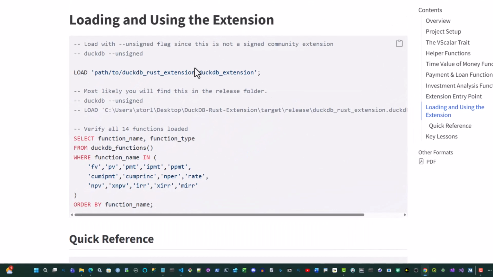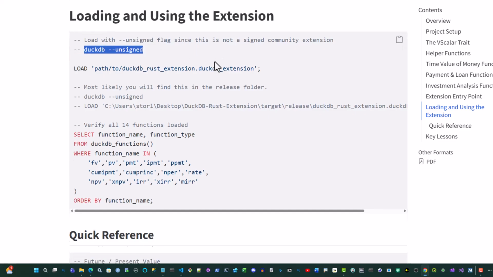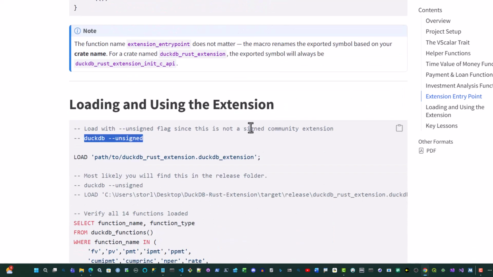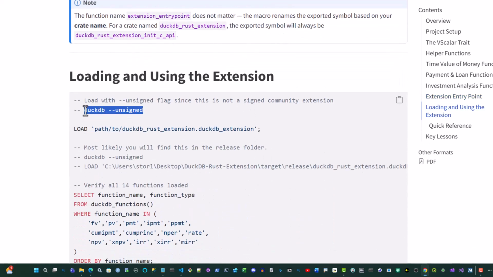So when you load the extension, what you should do is you open a command window or PowerShell window or something like that, depending on which environment you're in. But make sure you type in duckdb -unsigned, because this thing is unsecured, it's unsigned, in other words. So you need to run it like this, okay? duckdb -unsigned.